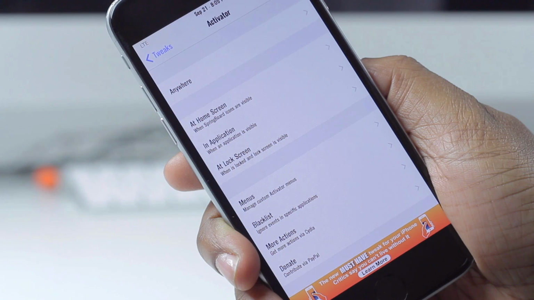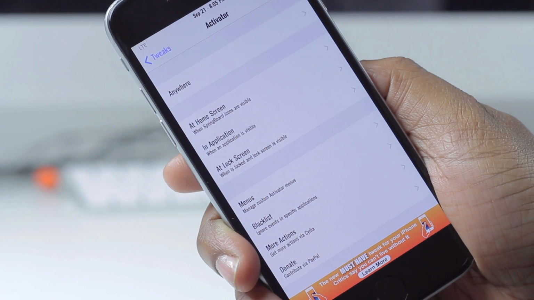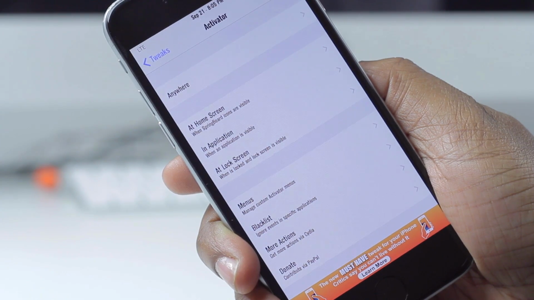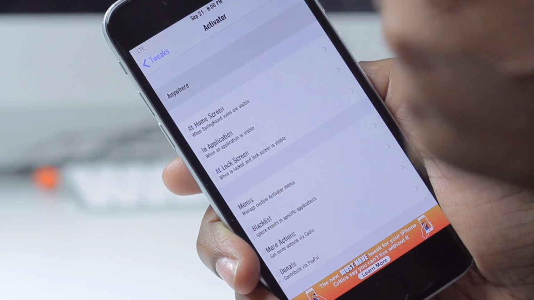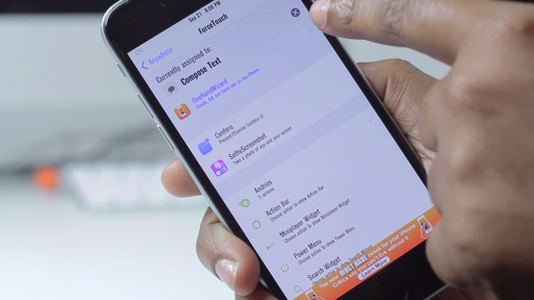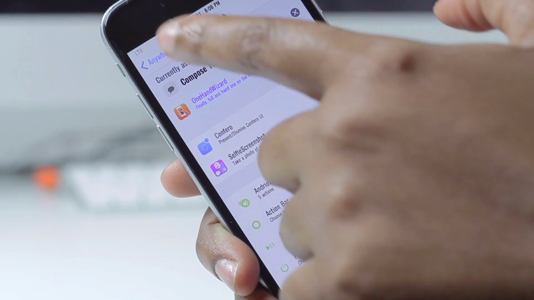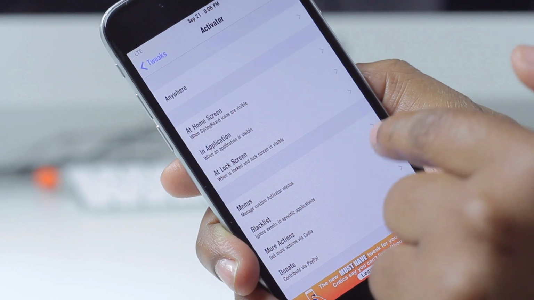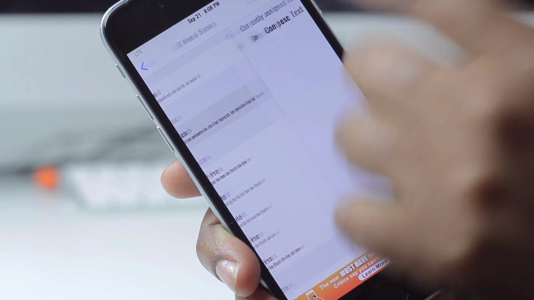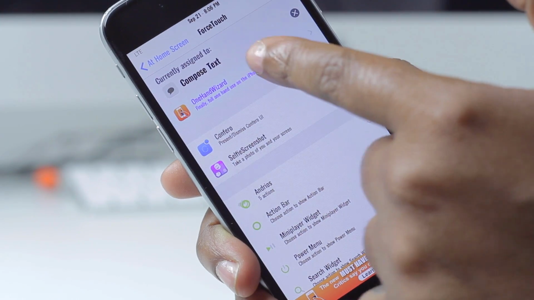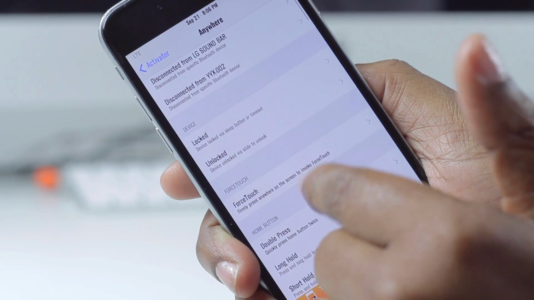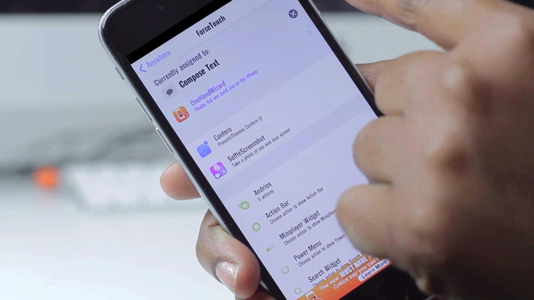Something else I would like to mention, and maybe this is something that can be corrected in an update by the developer, is that originally I thought maybe this little feature was going off by accident because I did technically go into Anywhere and I went down to Force Touch and I told it I wanted it to compose a text. But the thing is that I notice if I go back and I go down to home screen and I tell it even just to do this Force Touch thing from my home screen and compose a text, as you can see here, and I say I'm gonna go back to Anywhere and go back to Force Touch and tell it not to compose a text from anywhere.